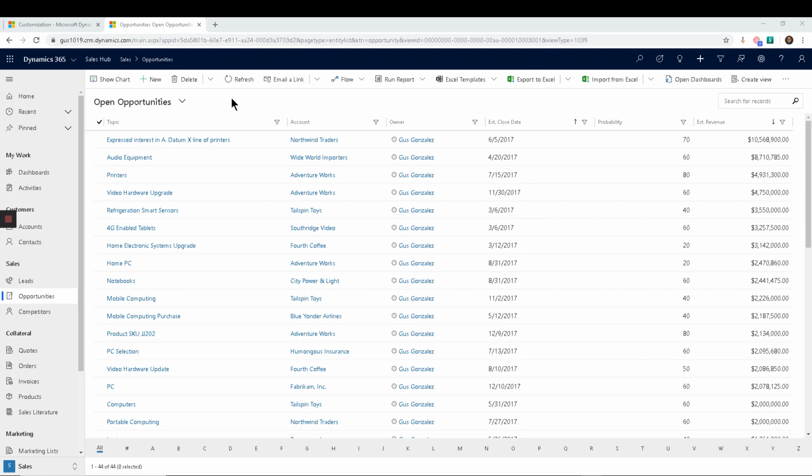If you're creating an opportunity because somebody wants to buy a hot tub from you, in a lot of cases the name of the opportunity really is the name of the product they want to buy, or the name of the customer and how much the opportunity is worth. It's a combination of things. It's not really a free-form text field that you want people to enter. So you want those names to be automatically generated based on information on the actual form. That's what we're going to be working on today.